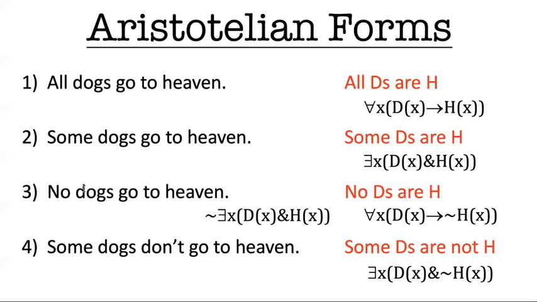But I also find it intuitive to think about the negation wide scope by saying, if no dogs go to heaven, what that means is there cannot exist a dog that goes to heaven. And that's exactly what this says. It's not the case that there exists an x such that x is a dog and goes to heaven.